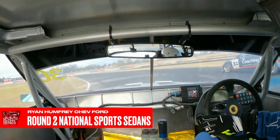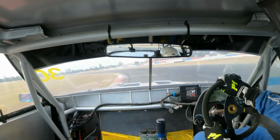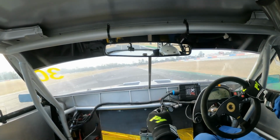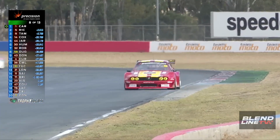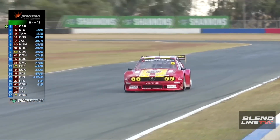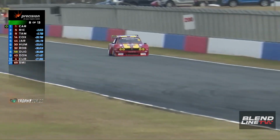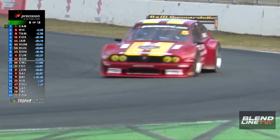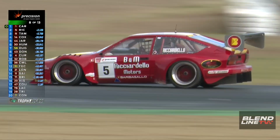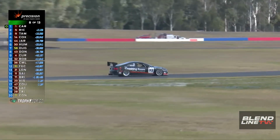And Ford Ricciardello into 2 seconds. So I said it's almost over, but it's not, is it? We're back to within 2 seconds of each other at the front of this race. The Earl Core Property Developments Audi. The B&M Ricciardello Alpha out of Western Australia. I wonder if Caruso's just backed off to give the tyres a bit of a breather so he can have another stab at the outright lap record. Or have a stab at fending off Tony Ricciardello for the next 6 laps or so.